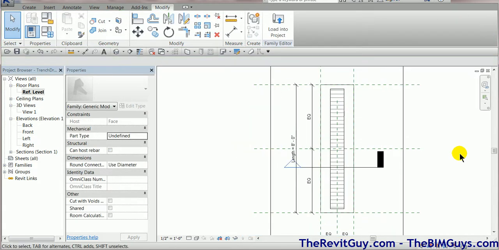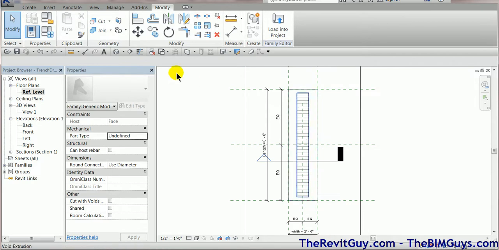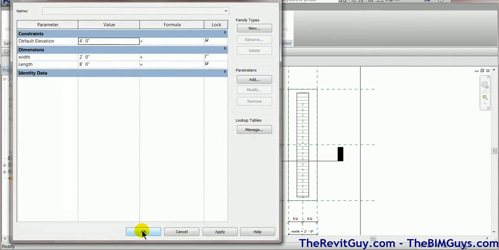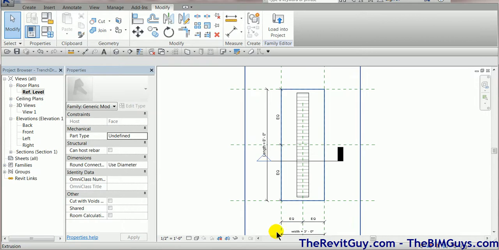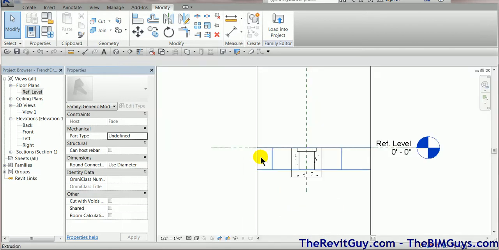Now we're going to get, again, the final test drive. We'll go back up top, hit width. Now this time I'm going to set it to 3 feet. Hit apply. I hit OK. Now you'll notice how here, when I typed in 3, it fed it to the width. The width went to 3 and equally spaced it about that. Let's check it out in section. You'll notice how the concrete part got extremely wide.